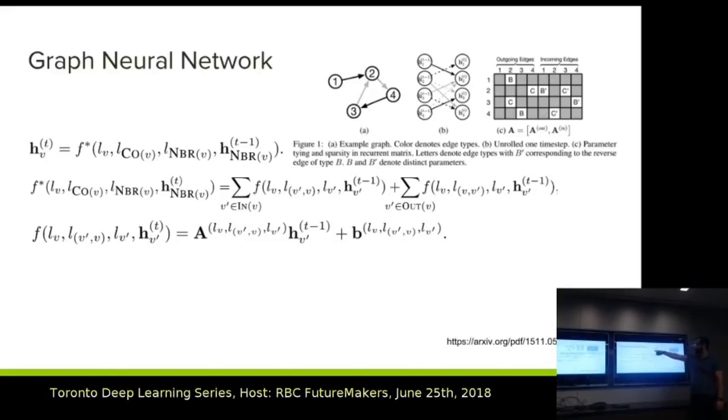For the original graph neural network paper, they proposed a linear function, for example. So you just use a linear function as f with those parameters, and it uses this Almeida Pineda algorithm to train. I have no idea what it is. Does anyone know that?